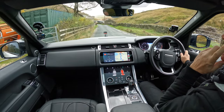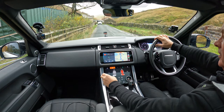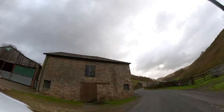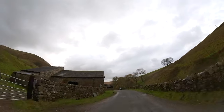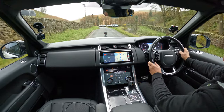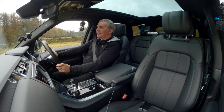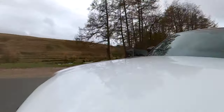Certain death corner two and certain death humpback bridge — he looked like he was going fairly fast. Stop-start off. Must be something going on today — all four-wheel drives. That's a strange colour Range Rover, one of those liquid crystal paint jobs that change colour depending on the angle you're looking at them. No burger van today sadly.